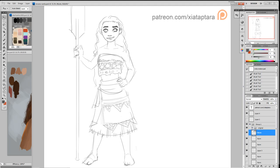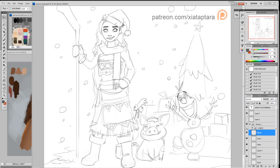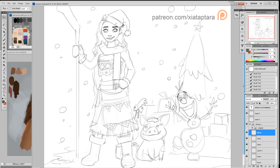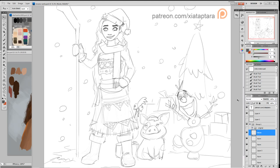So in the beginning, I'm drawing the original, like the regular Moana, and then in the end, I change it to the whole scene of the Christmas. So in the beginning, the first 20 minutes is just the character, and then in the end we have this. I was gonna add the Rock, Dwayne Johnson, in the back, but then I was like, that would take too long.